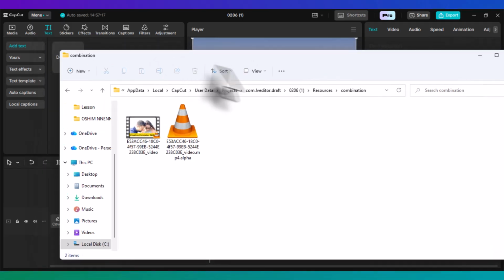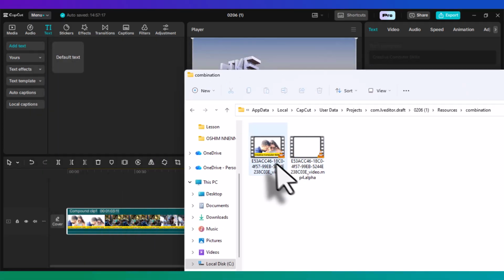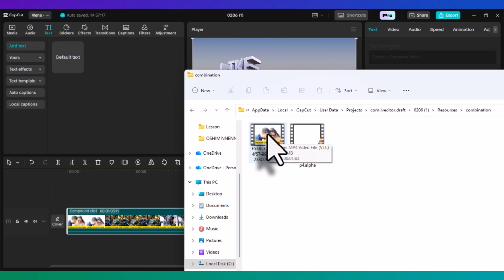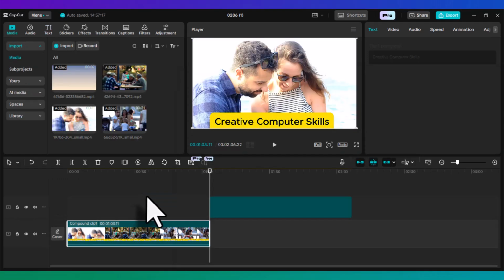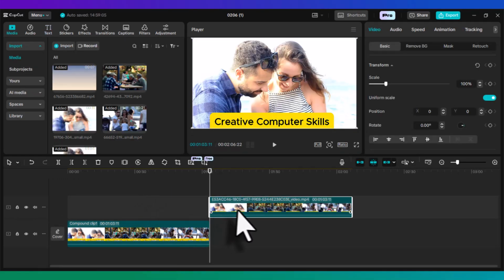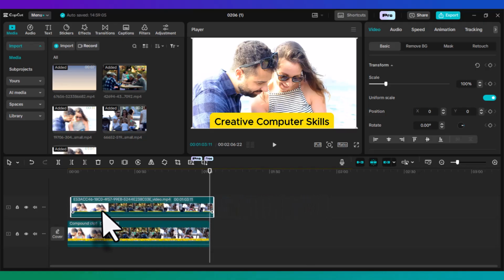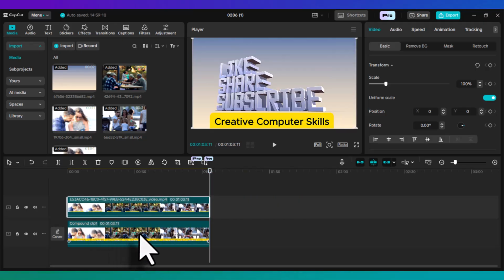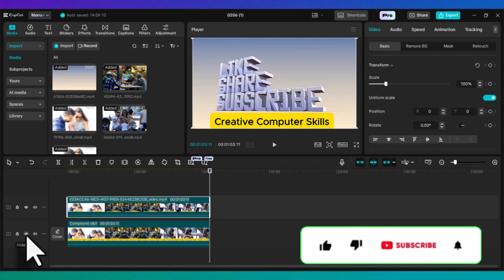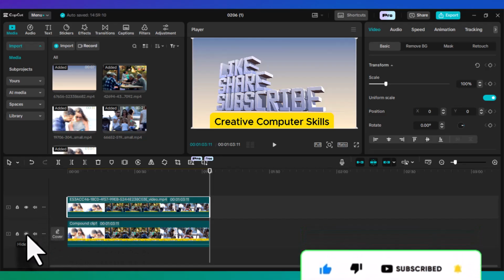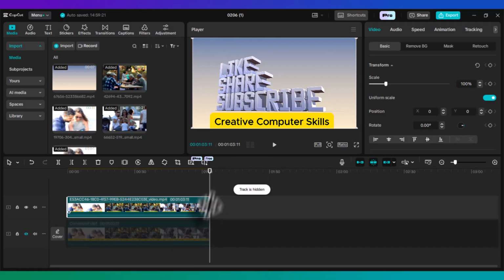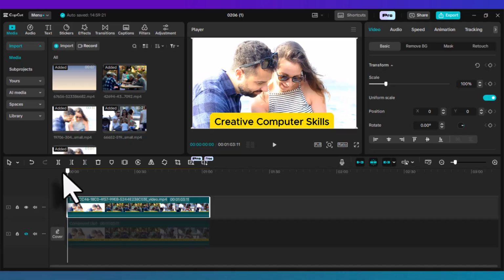Now once this is done, you can see what we have from here. So you just simply drag this to this very place. Now you are going to hide the visibility of this first track that we have from here. Just click on this and this visibility is hidden, and this visibility is hidden.